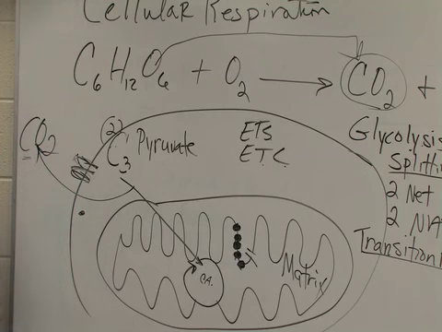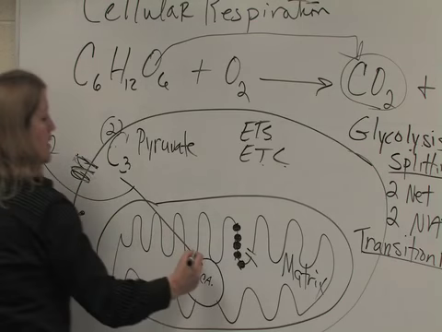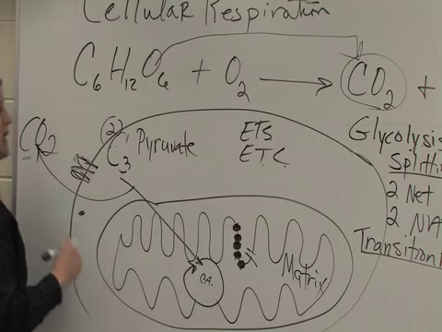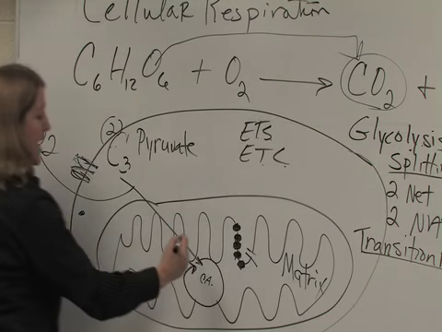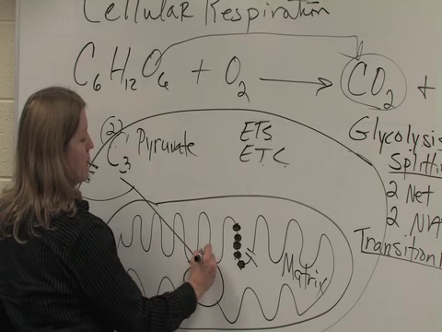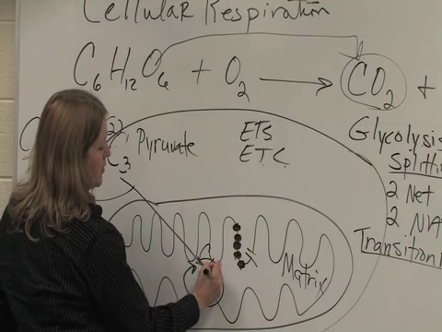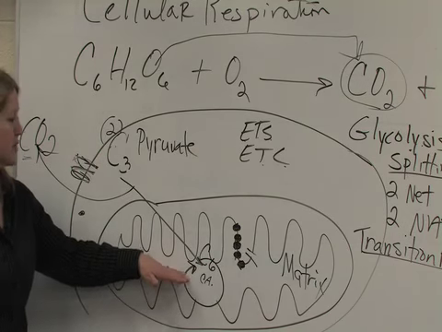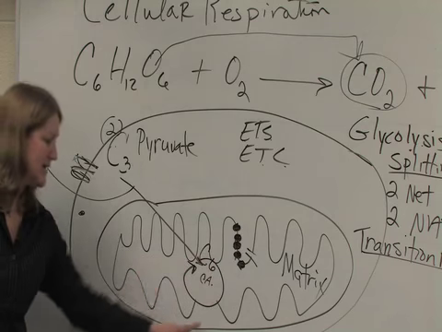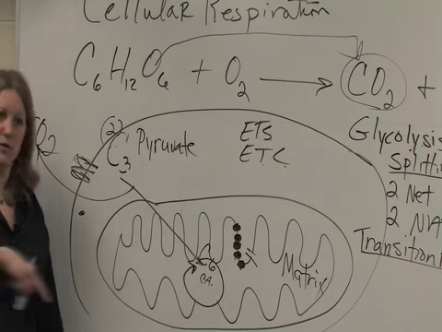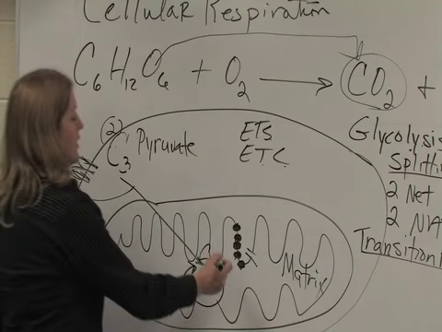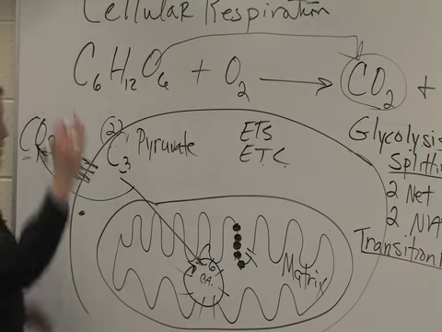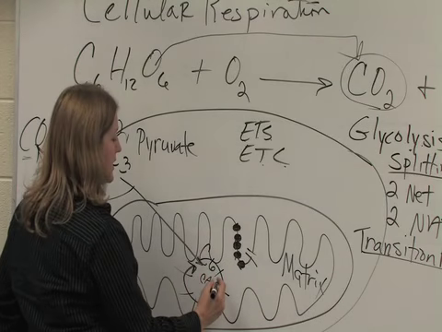A 2-carbon compound called an acetyl group will react with what's called coenzyme A, making acetyl coenzyme A. That will react with a 4-carbon compound, making a 6-carbon compound called citric acid. That's why it's called the citric acid cycle, again, happening in the matrix of the mitochondria. The citric acid cycle, and it's a cycle, so it will keep turning. There's all kinds of reactions, and if you look at the picture in your textbook, you'll see that there are many reactions occurring, and I'm just going to hit the highlights here.